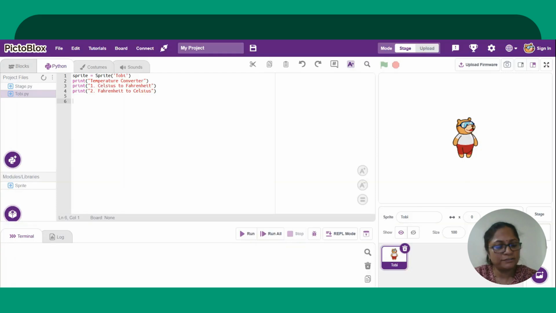The formula is Celsius into 9 divided by 5 plus 32. And that is my formula for converting Fahrenheit to Celsius. So these two are my formulas.